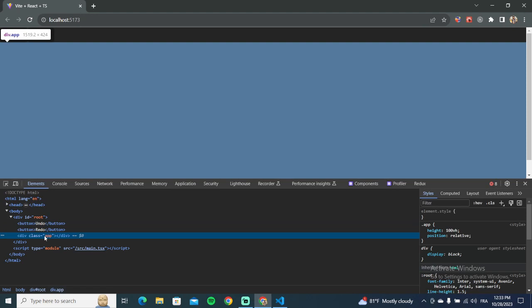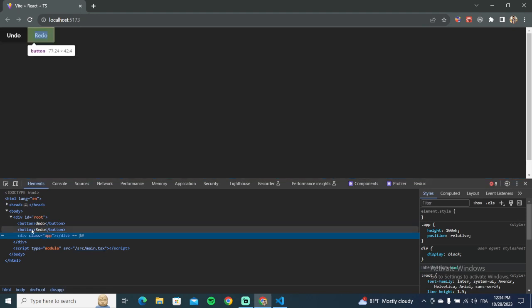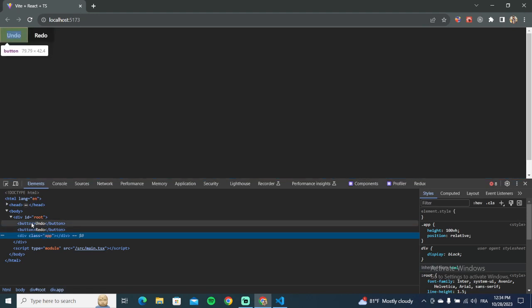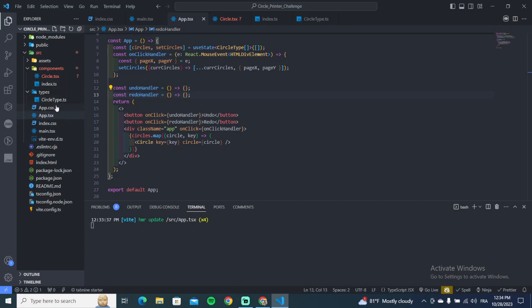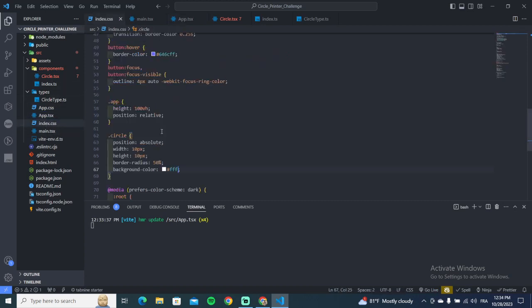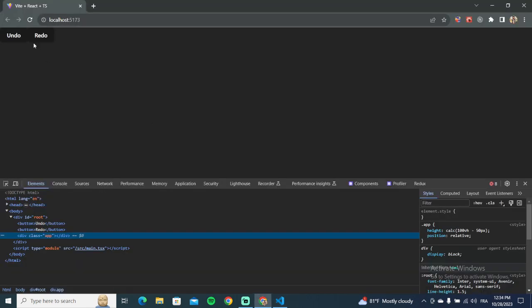So now the app, let me see. So the height of the button is almost 50. So I'll make the app not always 100 view height. I'll calculate something. It's 100 view height minus 15 pixels. And there you go, everything is working fine. The scroll bar disappears.